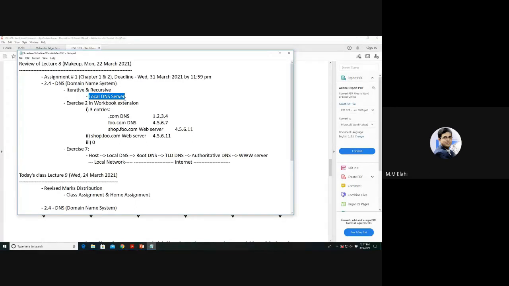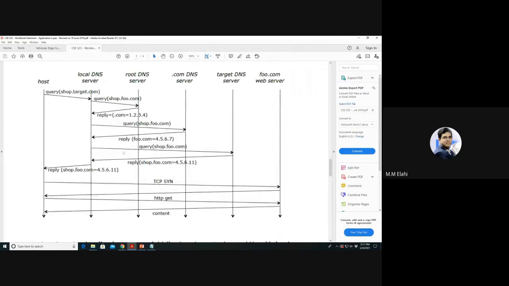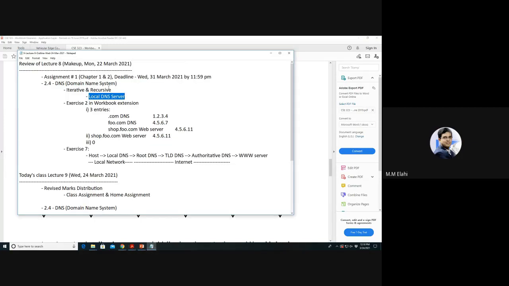But in case of iterative, as we saw in the last example, here we have already seen the output. Local DNS stores the IP addresses of all root, top level, and authoritative DNS servers. So whenever a similar web page is browsed, maybe local DNS server can directly request top level or authoritative according to the situation. So that is one advantage with iterative.